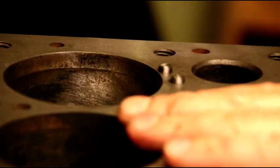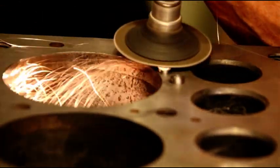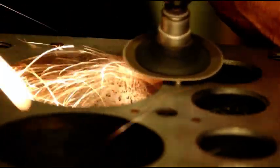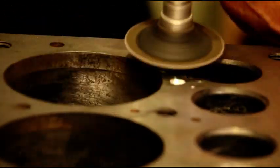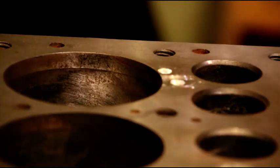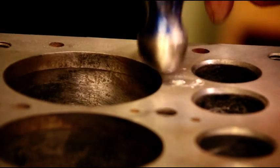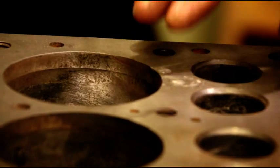Okay, real careful. We don't want to get into our machine surface, but we want to get the bulk of the material out of there. Okay, now we're going to go around the edges. Not in the center, right around the edges. A nice metal-to-metal contact. Now they're still up a hair. We'll final dress all of them when they're in there. But we'll go ahead and we'll start our overlap.